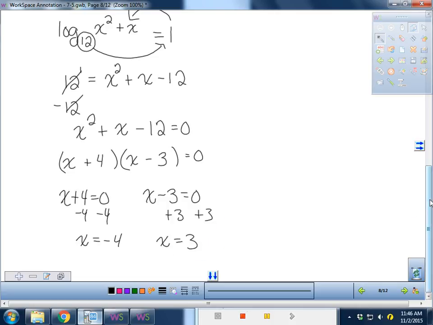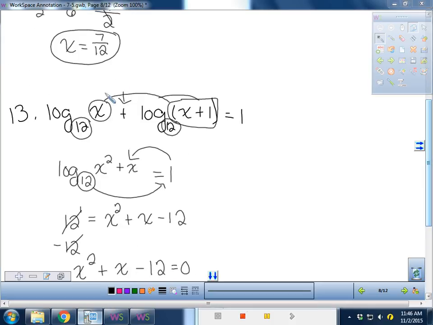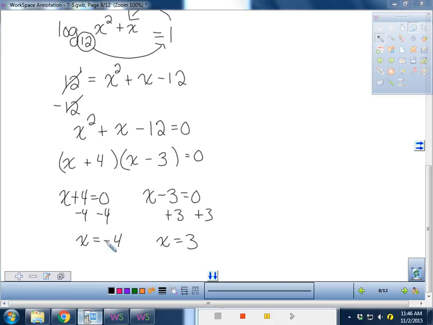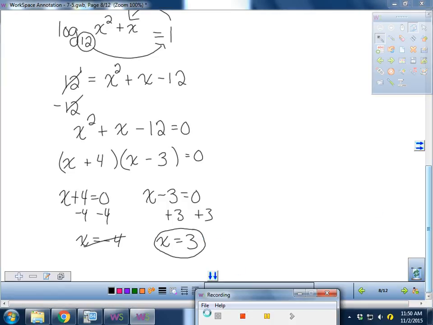Now we need to stop for a moment and think about these. I cannot take the log of a negative number. So the minute you plug in negative 4 for this x, you're taking the log of a negative 4. And you can't do that. Okay? And so, therefore, negative 4 would be what we call an extraneous solution, meaning it's kind of a solution, but then it doesn't work when you put it back in your problem. So we will leave this one off, and this is the only one we will count as an answer. If you put the other one, you're going to get the whole problem wrong. Okay? So be very careful about that.